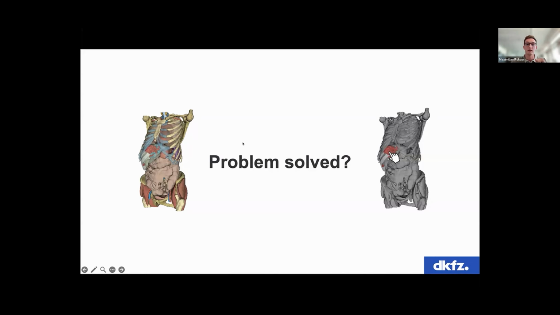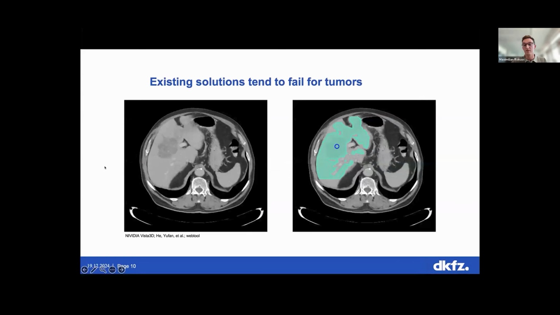So we tried the models, right? We tried, for example, in this case, Vista 3D, the NVIDIA tool, in a zero-shot setting, and this was the result. As you can see here, this is unfortunately not what we hoped for. And this is, again, in their online tool on their images, so it's not even an image we uploaded. If you click on the tumor, which is even well visible here on the left side, you see that you have some patch overflow, and you might say the right boundary is right, but the rest of the liver is then segmented, and it's a weird segmentation mask, right? You could correct this with negative clicks, but this is initially, of course, not what we want.